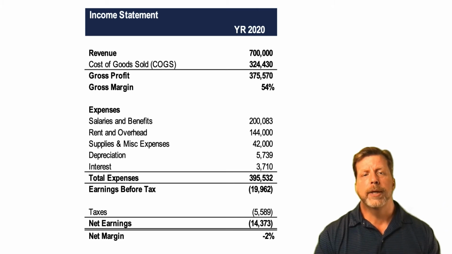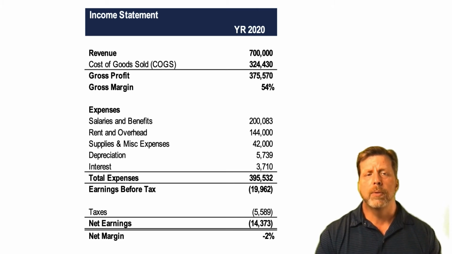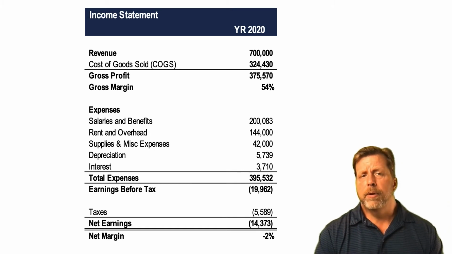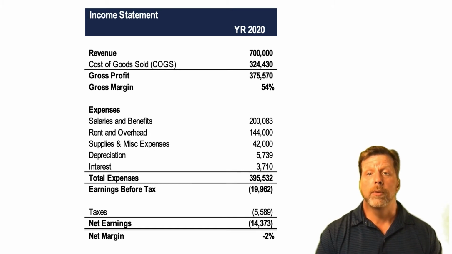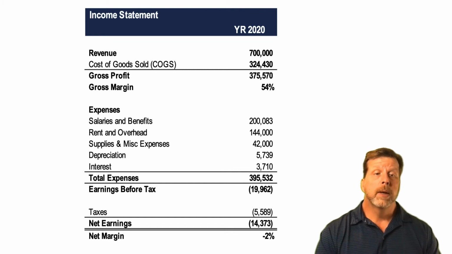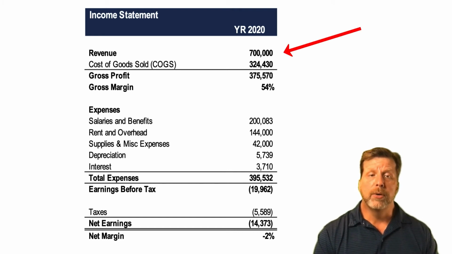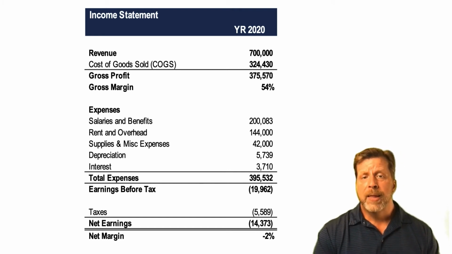This report shows the activity for a period of time, such as a year or a month, not just for one day. As I stated earlier, the balance sheet is just for the one day. Now the top part here is the revenue or sales for the company. After this, there might be multiple sections of expenses.